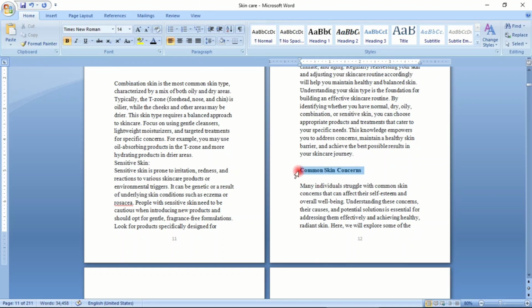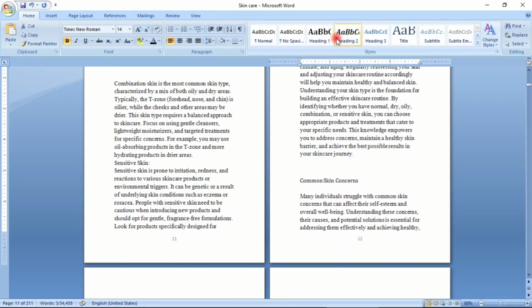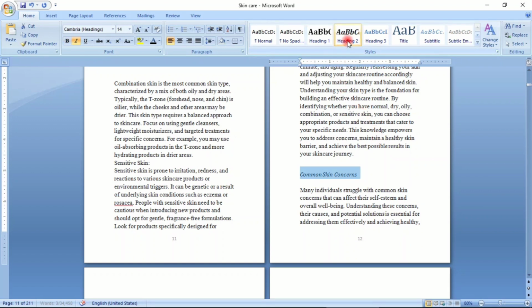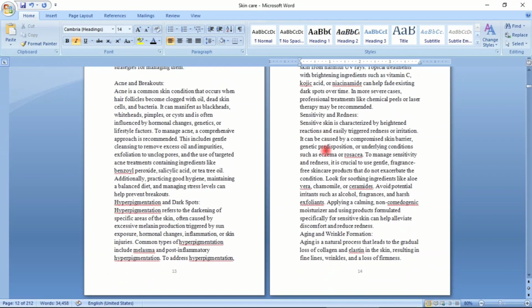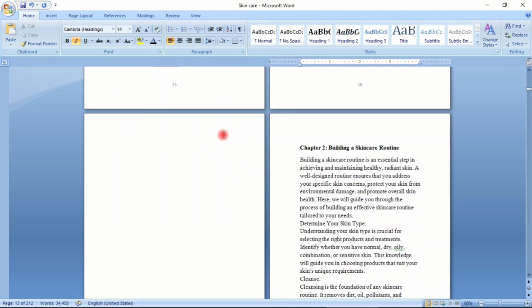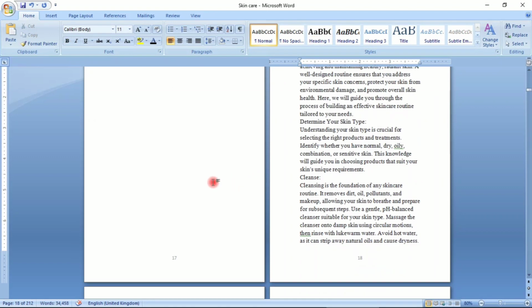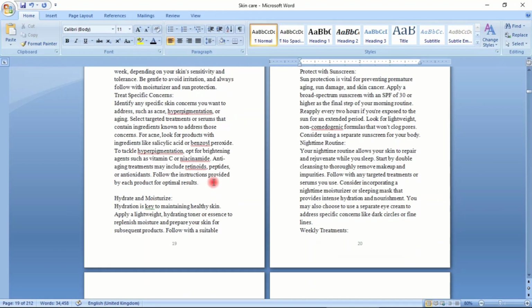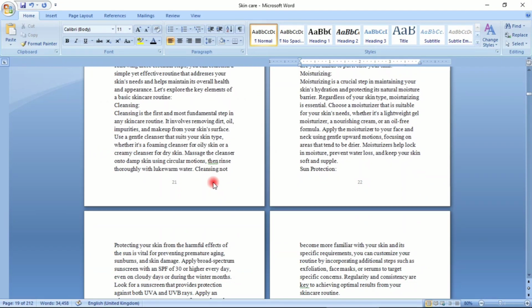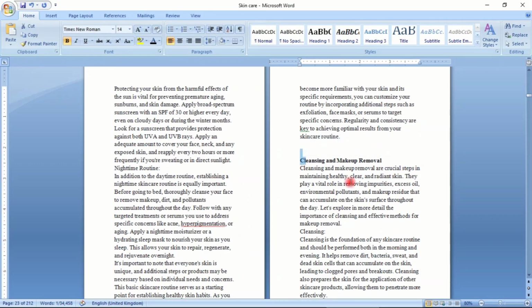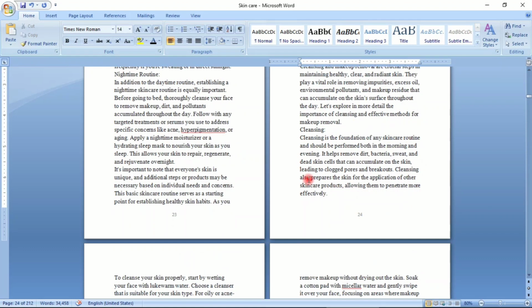Now this is another subheading. This is what I was talking about. These subheadings are getting a lot here, and because they are many, they'll make my table of contents bulky. So sometimes I don't use them. I just use my headings and no subheadings. So this is chapter 2. I'll highlight chapter 2 and click on heading 1. Remember, your chapters are heading 1, then your sub chapters are heading 2. So I'm not going to use any subheading again. I'll just use the main headings.